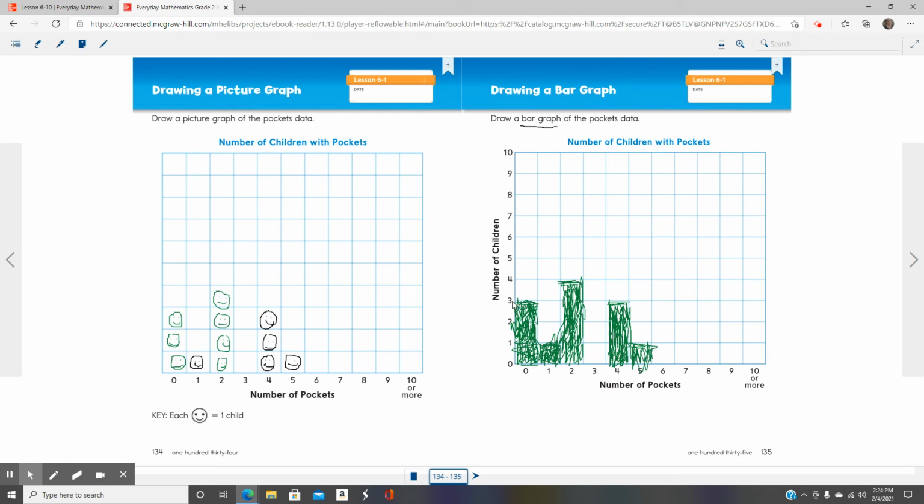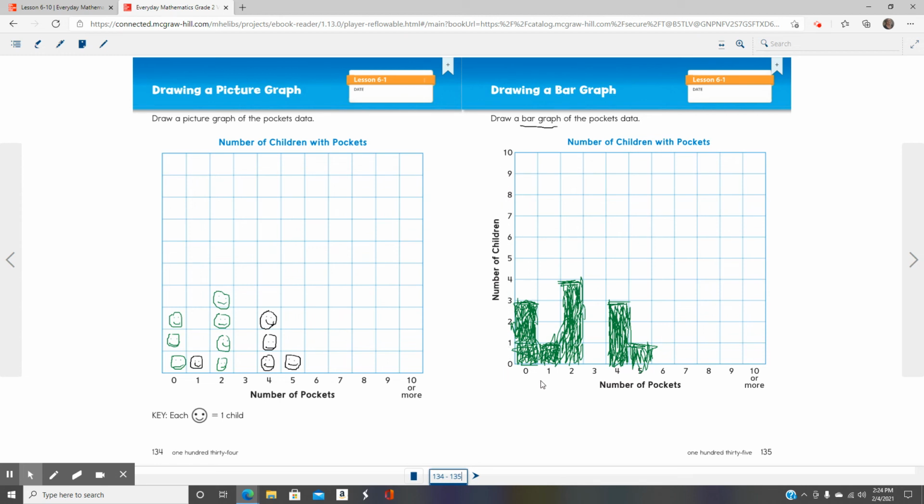Now, this sort of explains why in a bar graph, there are also numbers on the side. There's not in a pictograph because you can easily count pictures, but you can't easily count squares. Once you've got them colored in, you can't really see the lines in between. So it's easier to have numbers here to show how many squares you filled in, and that represents the number of children. And it's important to put a label here too to tell what these numbers mean.